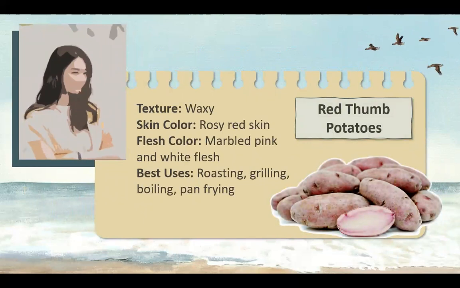Next is the red thumb potato. It is a fingerling potato with red skin and creamy pink flesh. Fingerlings, just as the name implies, have a finger-like shape that's long and tubular. Their unique shape and small size make them ideal for roasting whole and serving alongside an entrée or salad. Because of its attractive pink marbled flesh, the red thumb is a popular choice in gourmet settings. Red thumb fingerlings are not a good choice for mashing or deep frying because of their size and shape.